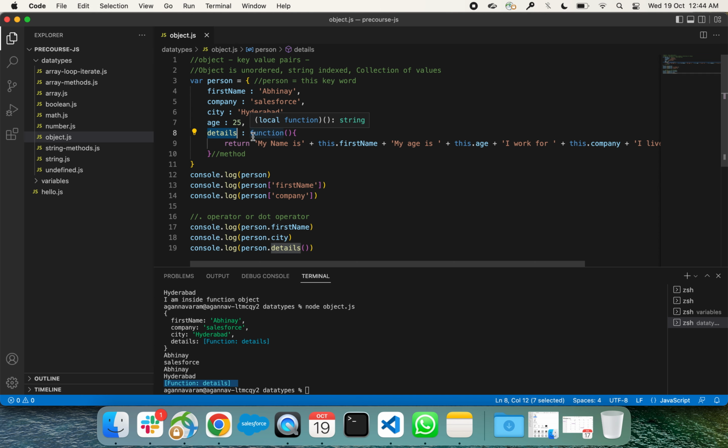Whenever a property holds a function as its value, it is called a method. So this entire details is called a method. Technically it is a property holding a function, no doubt, but whenever it is assigned inside an object, it is called a method.